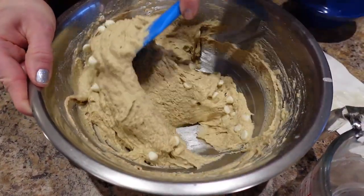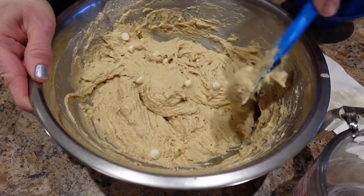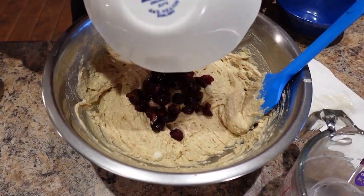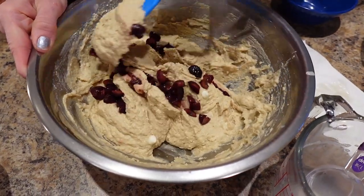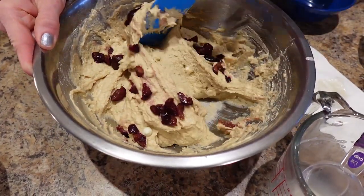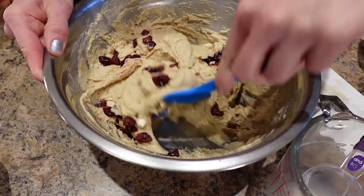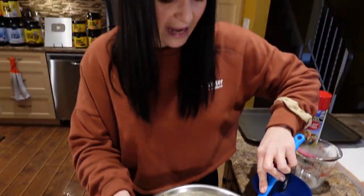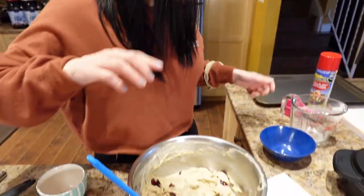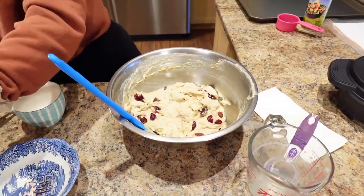Just enough, not to overmix. Just enough to get in there. And then the cherries. I just want to do this gently because I don't want the cherries to fully make the batter pink. So just go nice and slight like that. And then I'm going to be using 1/2 cup to scoop. Every waffle maker will be different, but mine is gonna use a half a cup. So once it's ready, we'll get waffling.